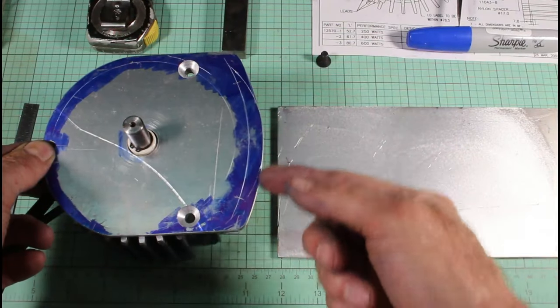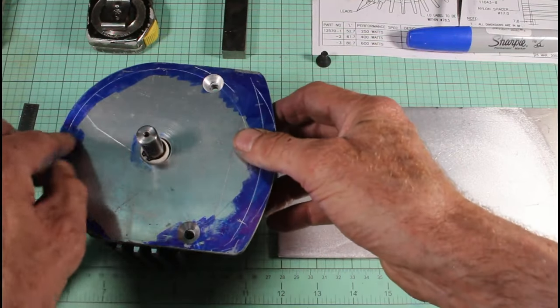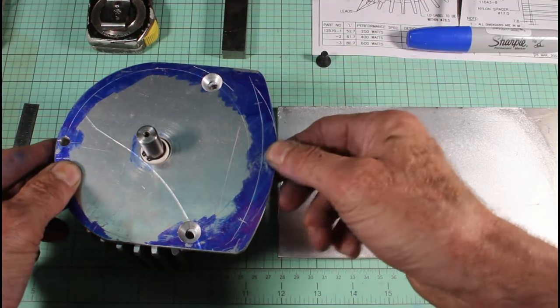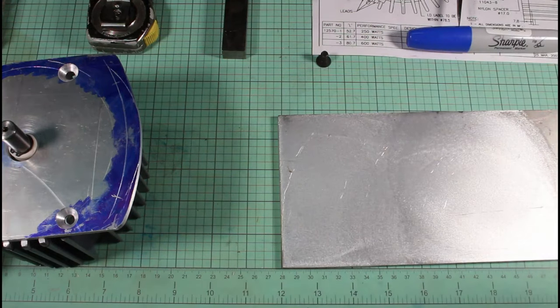Uh-oh, I just realized I made a mistake here. Where I'm pointing with my finger is where the slot should be for the adjustment pivot on that screw on the left. So, do-over. I've got a nice new plate here. I'm going to mark this all out and start over.